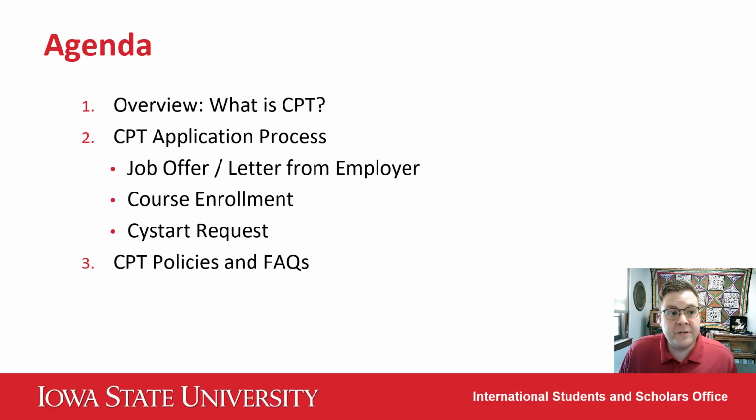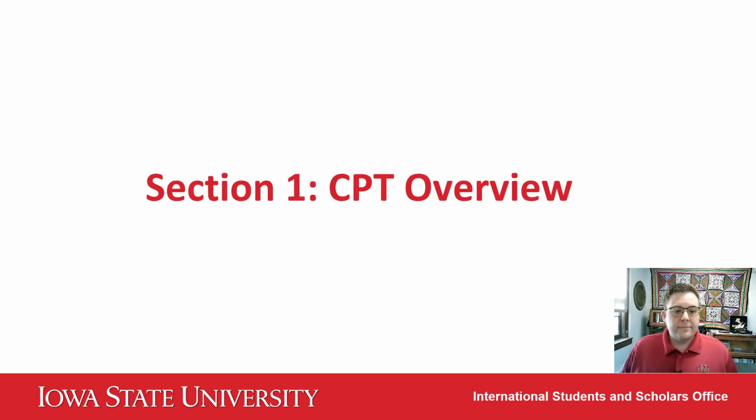This workshop will contain 3 sections. First, an overview of the CPT process, what it is and who is eligible. Then, a detailed look at the CPT application process itself, from receiving the initial offer from the employer to enrolling in the appropriate CPT-related course, and then finally submitting the work authorization request with ISSO. Finally, we will discuss specific CPT-related policies and address some frequently asked questions that we see from students. Section 1, CPT Overview.